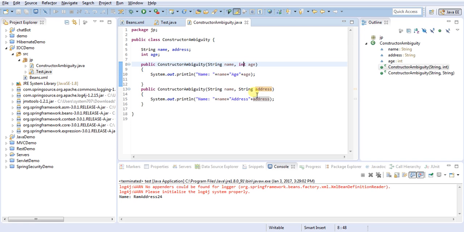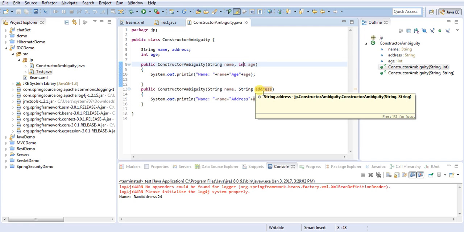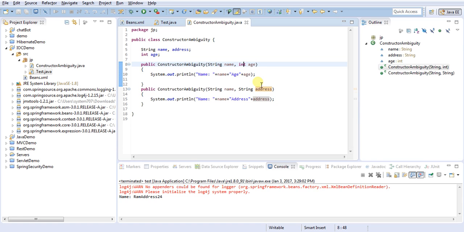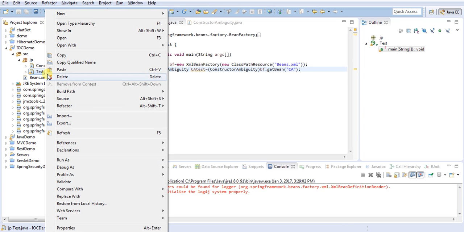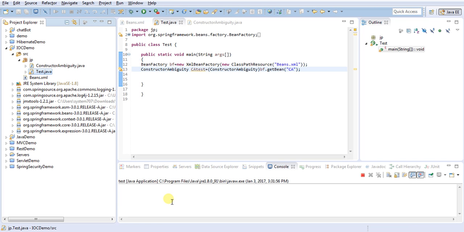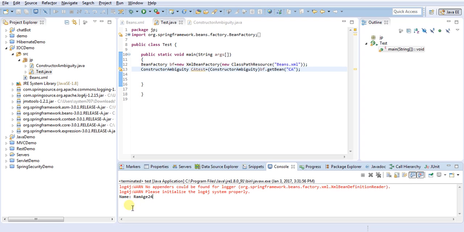This other one is a string kind of parameter, so this constructor will not be called in this case. So now let's run this and check whether it prints the expected output. See, now it is printing as expected, name as RAM and age as 24.